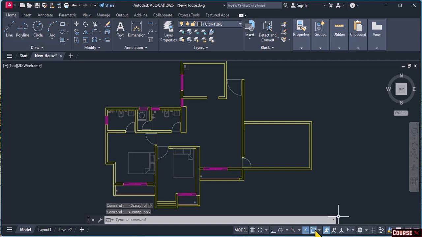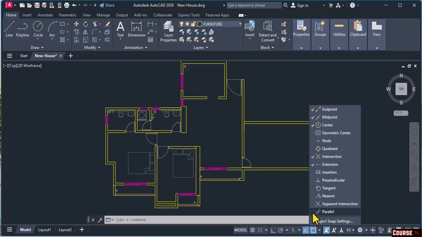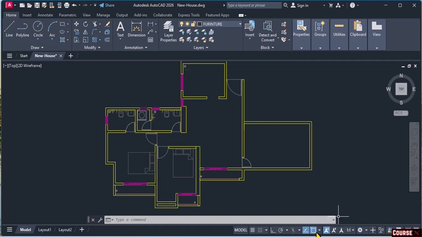Next to Object Snap, there's a flyout. Click on that flyout and ensure that there is a check mark next to endpoint, midpoint, center, intersection, and extension. Again, click anywhere on the Object Snap to close that flyout. Next to the Object Snap flyout, you have Object Snap tracking.